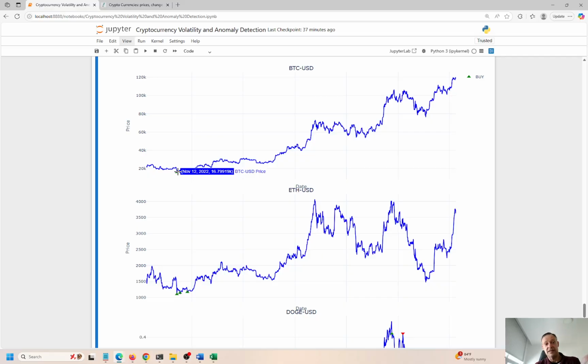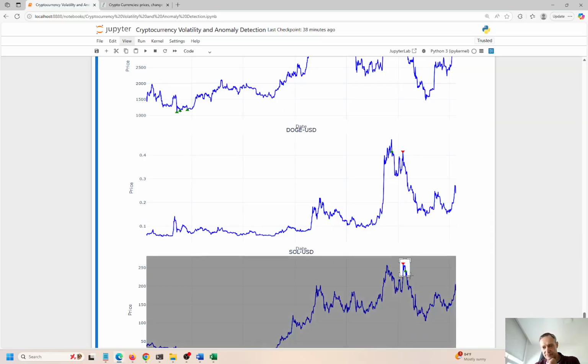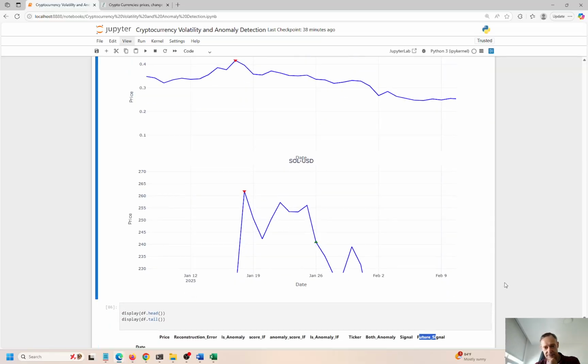If you buy here, you're going to become a king, I guess, because you have a ton of capital gains there. Here's a sell. That is actually a very good recommendation to sell, and then it drops off a precipice. And same thing here. Although if I look at this, this could be a mistake, maybe not in the code and not in the recommendation. It's just doing what it's trying to do. But the price kind of dropped off a cliff right after a buy recommendation was inserted here.